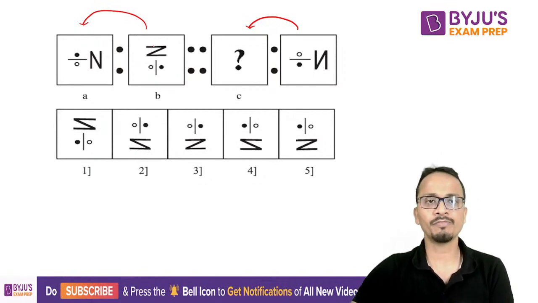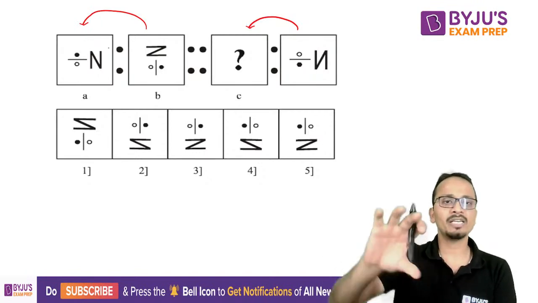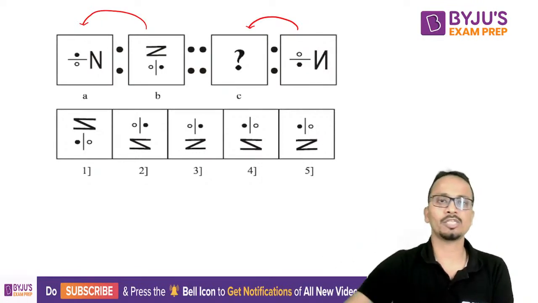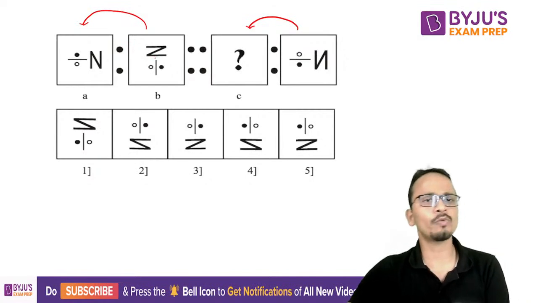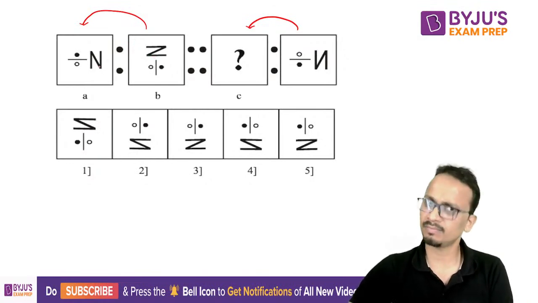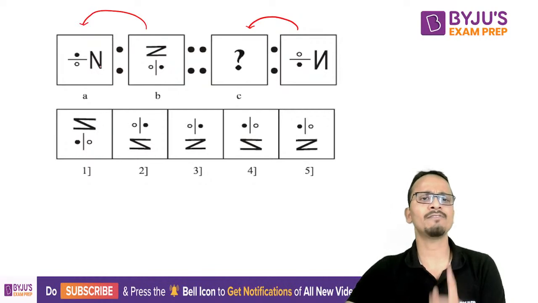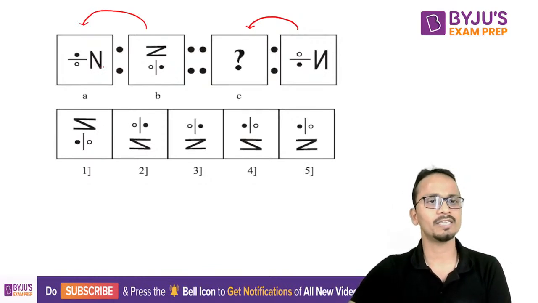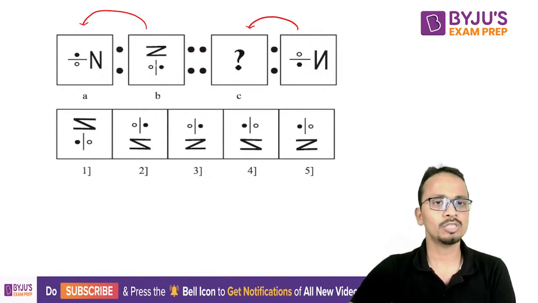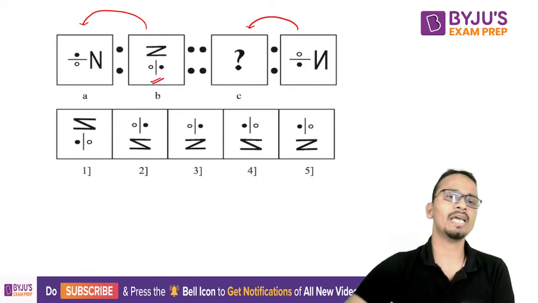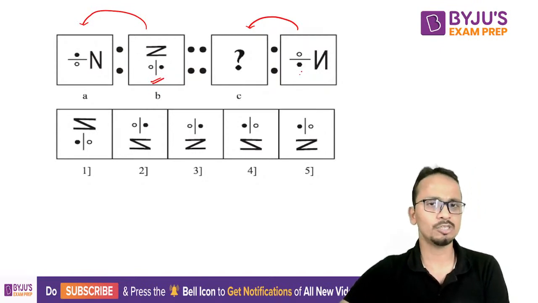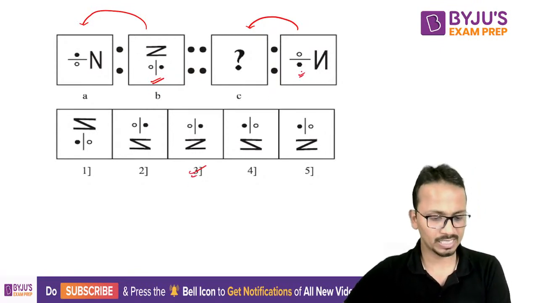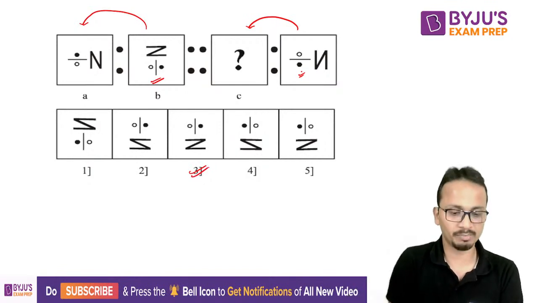From figure number 2 to figure number 1, first of all, the entire figure is rotated clockwise. So second figure को clockwise rotate करोगे तो first figure similar मिलेगा, and then first figure को क्या करना है? Mirror image करना है. All right, am I clear? So this is what will happen. So इस वाले का mirror image कर दिया पहले, okay, and then rotate कर दिया. So similarly, do the same thing here, and you will get the correct answer as option number 3.